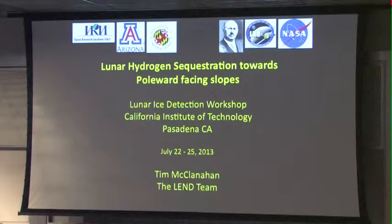What I'm going to be talking about today is very similar to what we just discussed with Dave and Paul — that is, looking at the possibility of using neutron measurements from the epithermal detectors on board the Lunar Prospector, as well as the epithermal detectors on board the LEND instrument on LRO, the Lunar Exploration Neutron Detector, which has a collimated sensor for epithermal neutrons allowing a narrowed aperture and enhanced spatial resolution. We're going to compare and contrast those measurements, making the case that hydrogen appears to be sequestered towards pole-facing slopes.